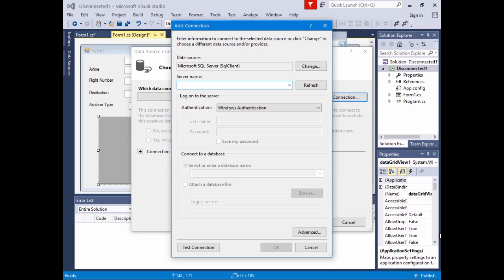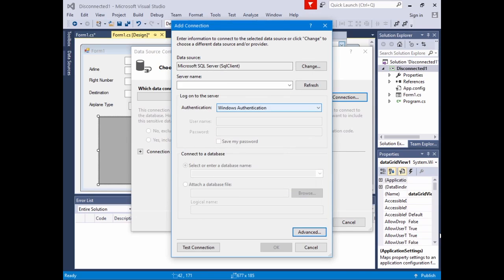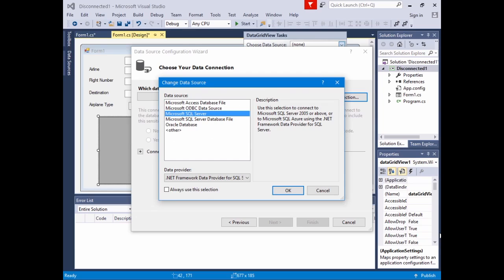You may have another window pop up that says select. Choose data source. Let's see if I can find it. Here we go. Yeah, under change. So you get a window like this actually, right? And you may have this checked off to say always use this selection, which popped up the other window that I had, which we'll come back to in a sec. So basically, you're just choosing what database engine to use. We're choosing Microsoft SQL Server. The other options are Microsoft Access, ODBC, Oracle, or other. Just choose Microsoft SQL Server.